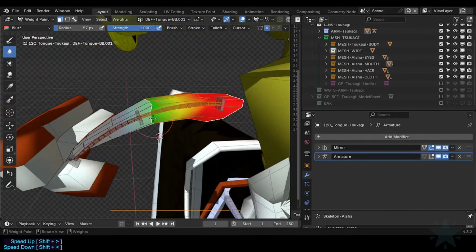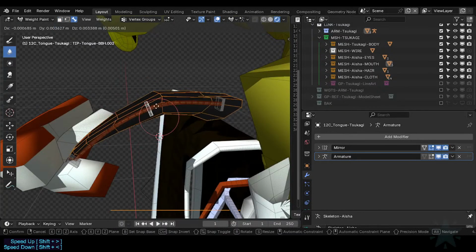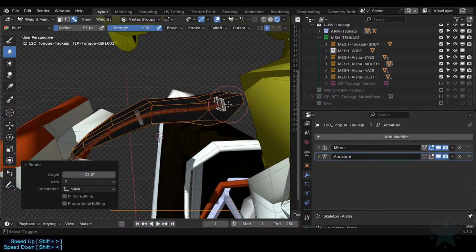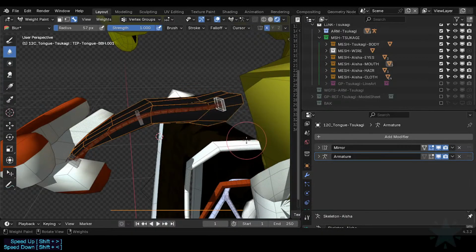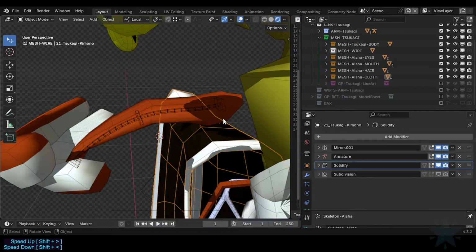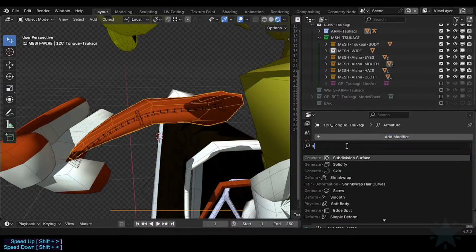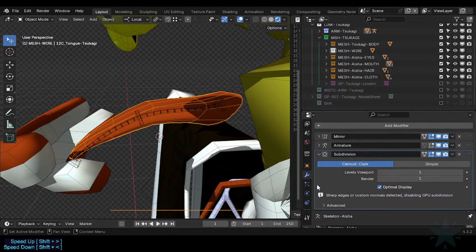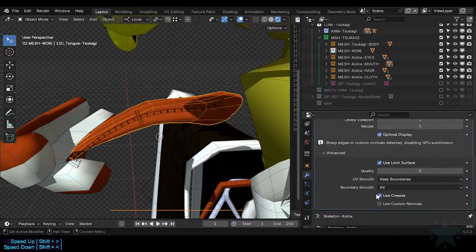Alright, and since I can probably test from here already, this seems to be already good. Yeah, why not subdivision. And so here just this optimal display. What can we use? Creases?